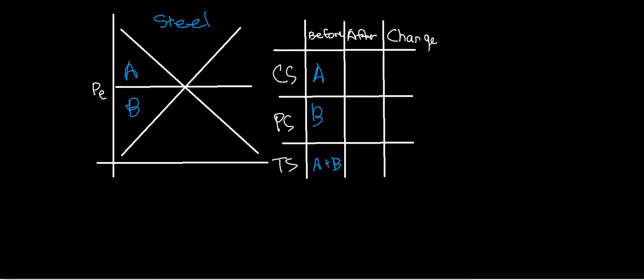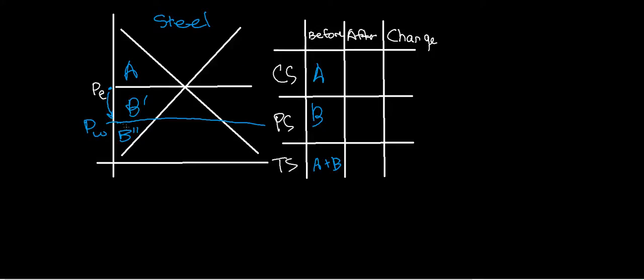Now, what happens when the world price is here? I'll say this is B prime and this is B double prime to separate the B. This is the price of the world, PW. Because this country is a price taker in free trade, the equilibrium price is now the world price. So how does this affect the consumers and the producers?